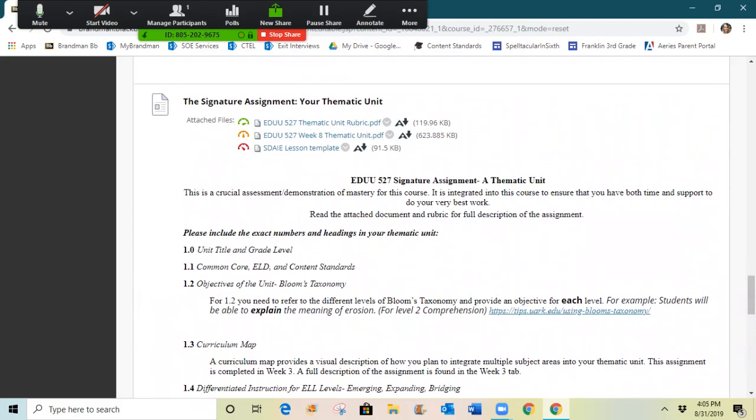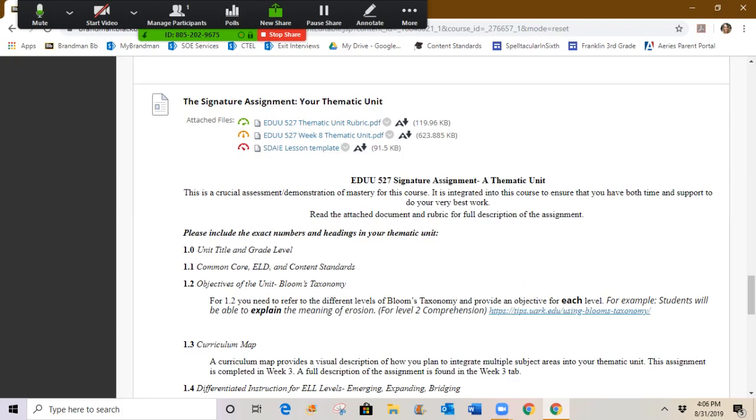Reading and writing pretty much is a given with any subject that you teach, but I'm sure you can think of ways to integrate technology, maybe even art or music. Just think about how you want to integrate other areas. I know for elementary teachers it's a little easier for you as you're required to kind of integrate all throughout the day. The cool thing about this is you get to pick your own topic.